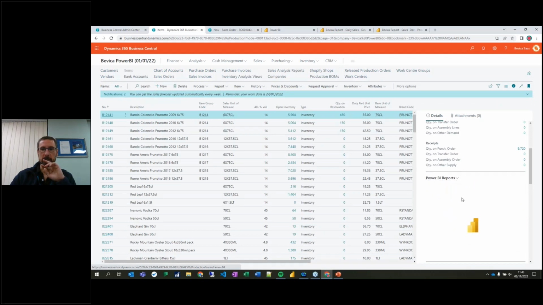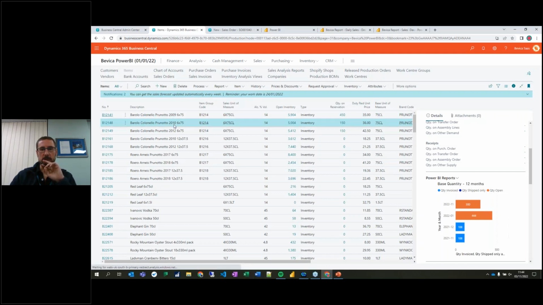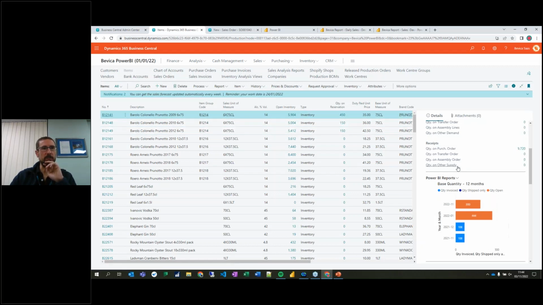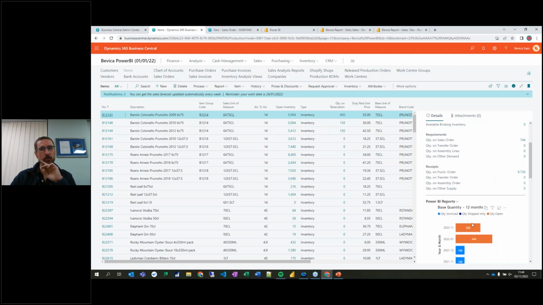then this is where I can have a Power BI report as a fact box. So this is quite a simple example just to say some stock and movements over the last 12 months. But you see that as I go through it, the fact box changes to represent that. So that's actually very useful, because sometimes one of the limitations on fact boxes is that you don't always have the information that you want. So potentially maybe you're having to drill into something else.